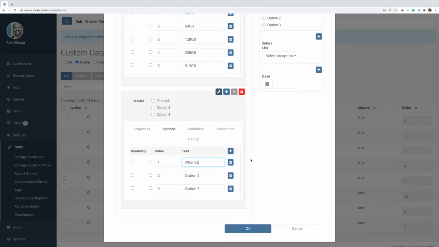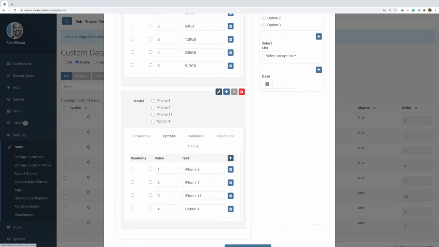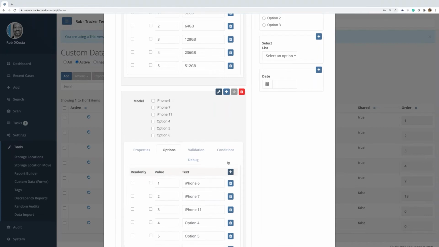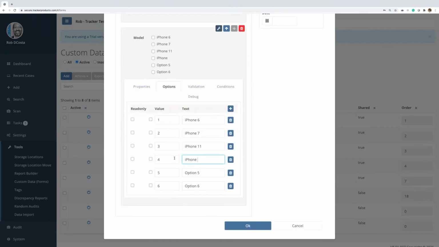I think they have an iPhone 6 and maybe an iPhone 7, iPhone 11. Let's add some more. iPhone 11 Pro, maybe. So you can continue on until whenever.